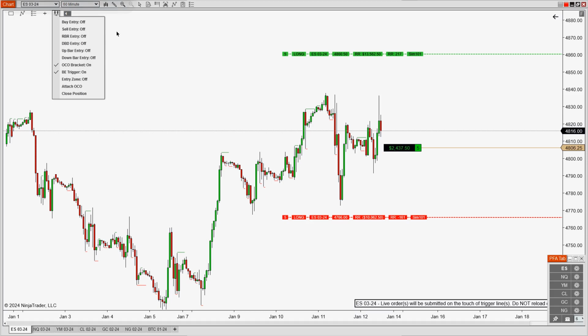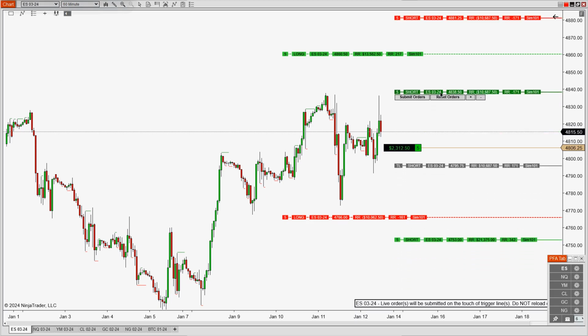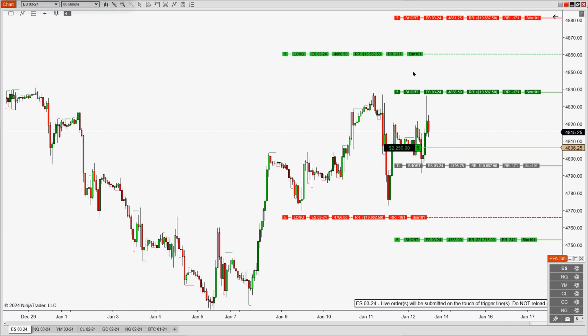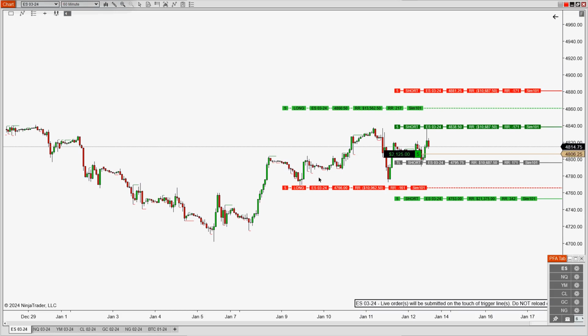So for example, let's pretend for a moment that I wanted to sell the market, take a short position, if we make a higher high. It's just a hypothetical here. But do you see how the distance works? There's a long, so here's my bracket order, just like that. This is going to be the stop. This is the target for the long.